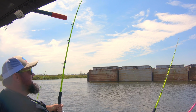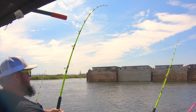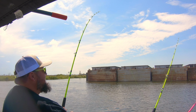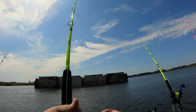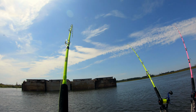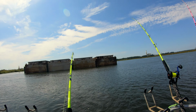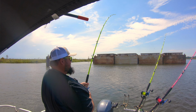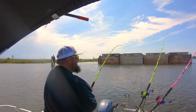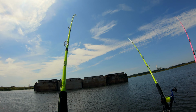He's pulling again. For a minute there, he was smaller, and then he got bigger. There's no telling with these fish, man. These river fish fight so hard. So I can't wait to hook the state record in one, man. I don't even care about getting it certified. I just want to fight it. Ooh. All right, bring it on in.